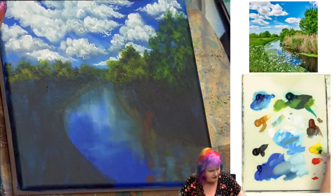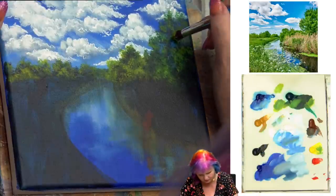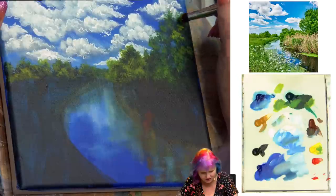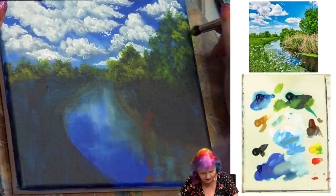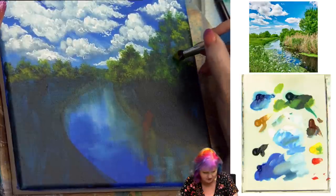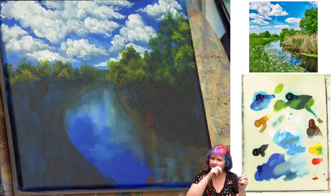And now I want to really get into the yellow. I'm just on the tip here. It's a very light yellow green. See how we're catching the outside of those? Uh-huh.